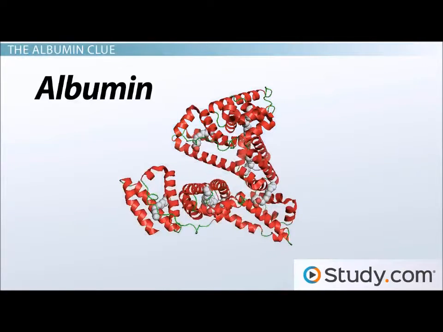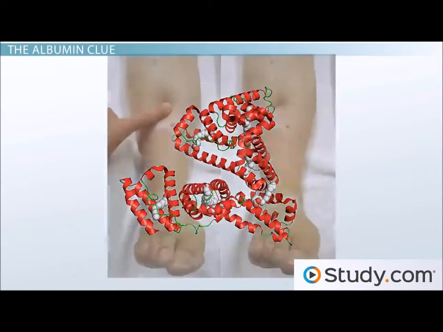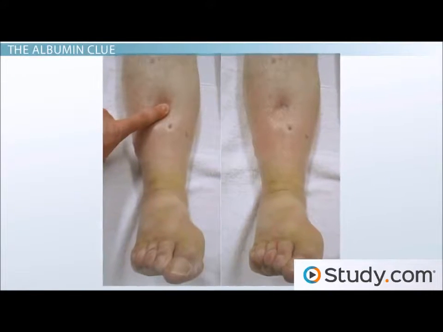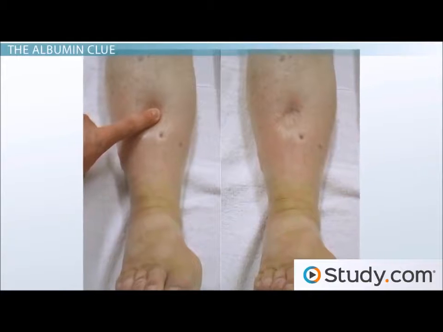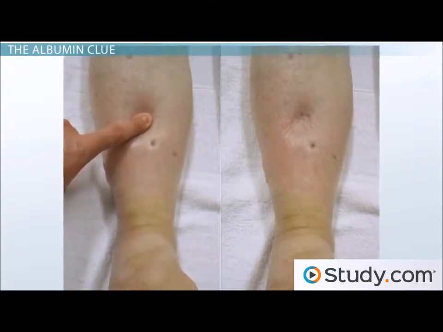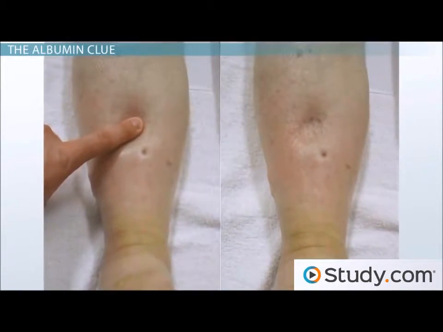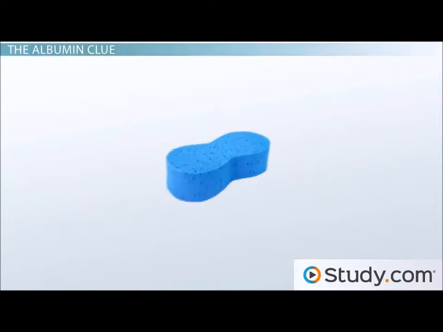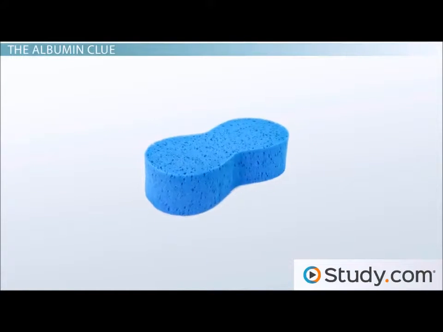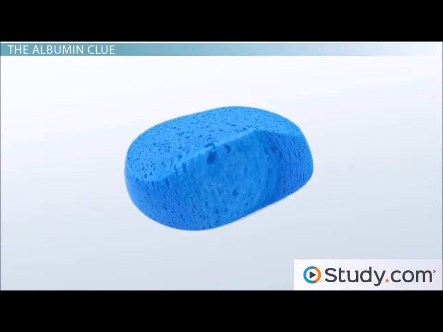Albumin is responsible for transporting certain medicines you might have to take, waste products, and hormones. As if that wasn't important enough, if there was no albumin, you'd also look very swollen because albumin's presence in the blood keeps fluid from leaving your blood vessels and into your tissues. Albumin is like a sponge. It sucks in water and keeps it in the blood vessels.